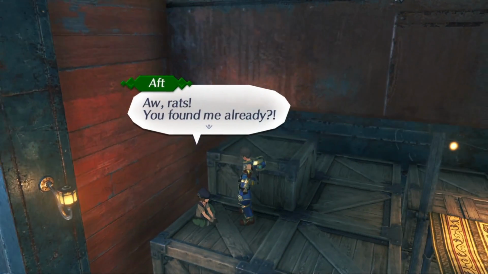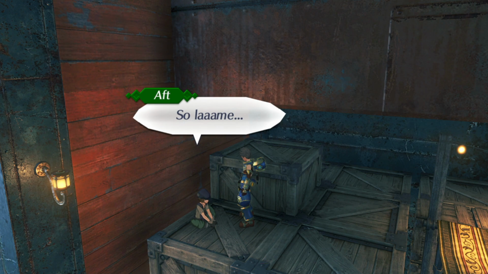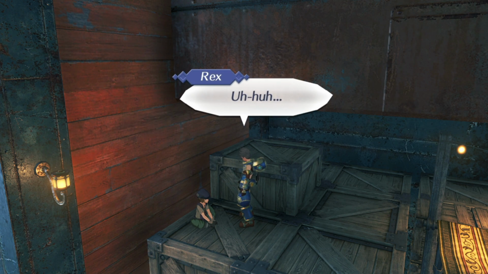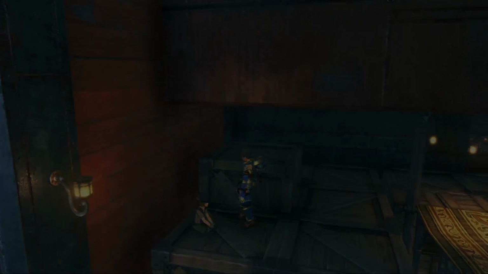Hey, Aft. Aw, rats, you found me already! I was so sure I had the perfect hiding place as well. I'm glad you didn't take it easy on me. I'll go wait in the Bower Lounge.